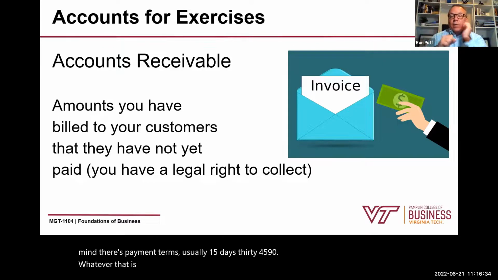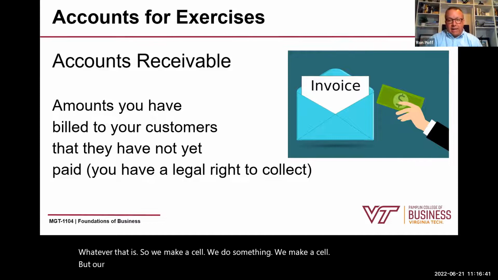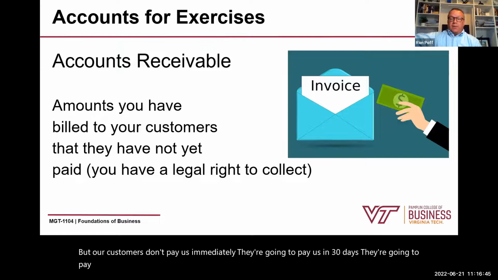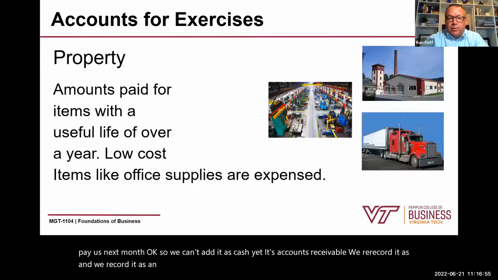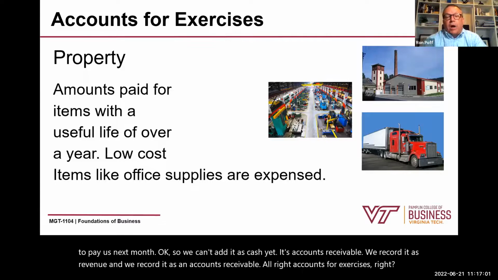So we make a sale, we do something, okay? We make a sale, but our customers don't pay us immediately. They're going to pay us in 30 days, next month, okay? So we can't add it as cash yet. It's accounts receivable. We record it as revenue and we record it as an accounts receivable, right?